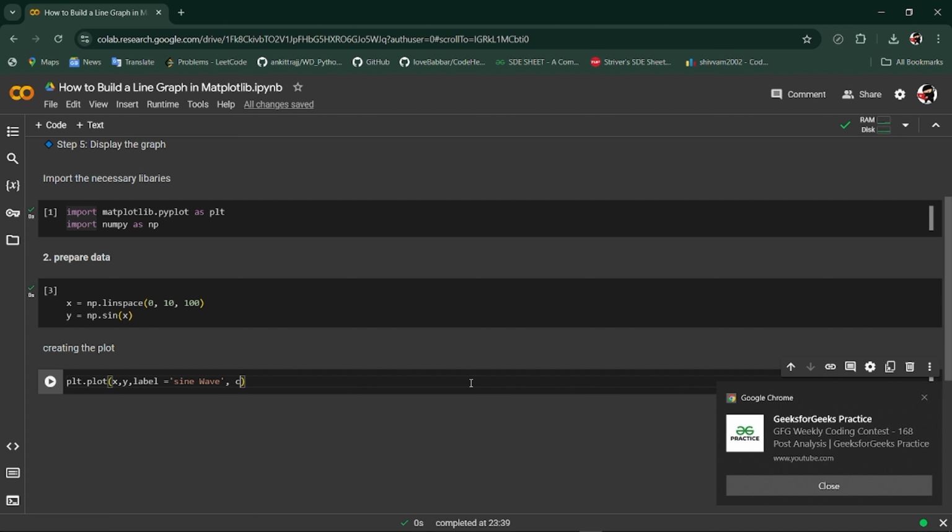Here for sine wave and color in blue, and here for line style, here marker.